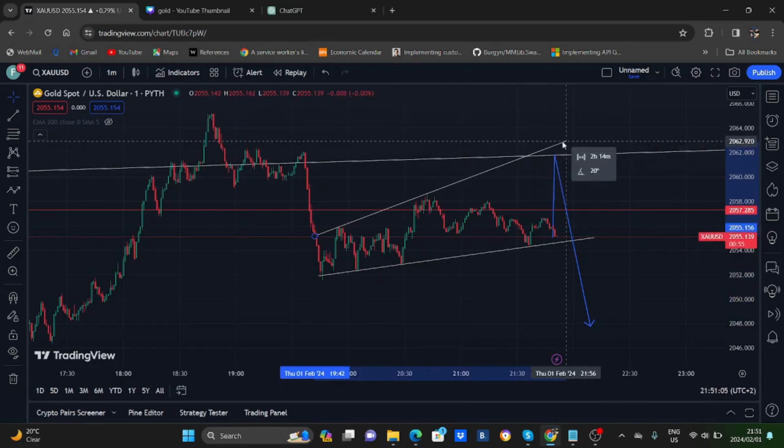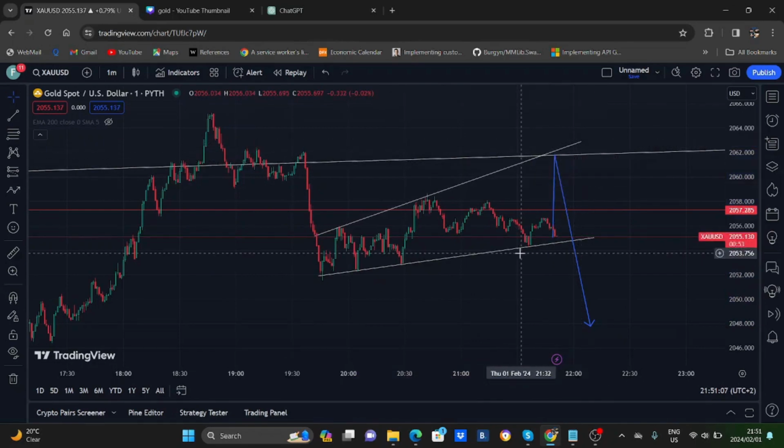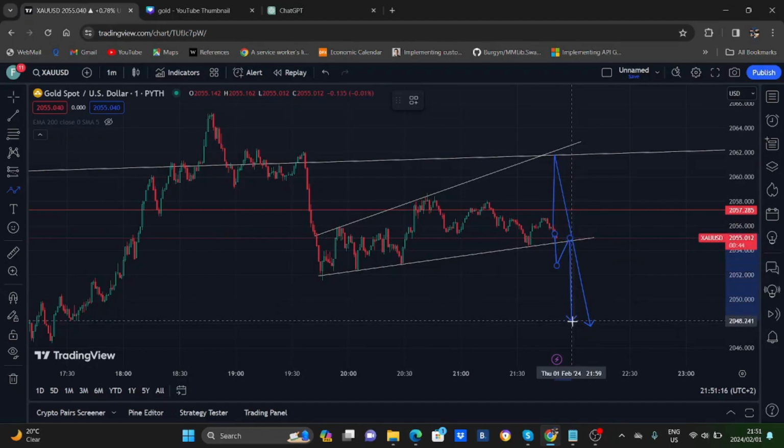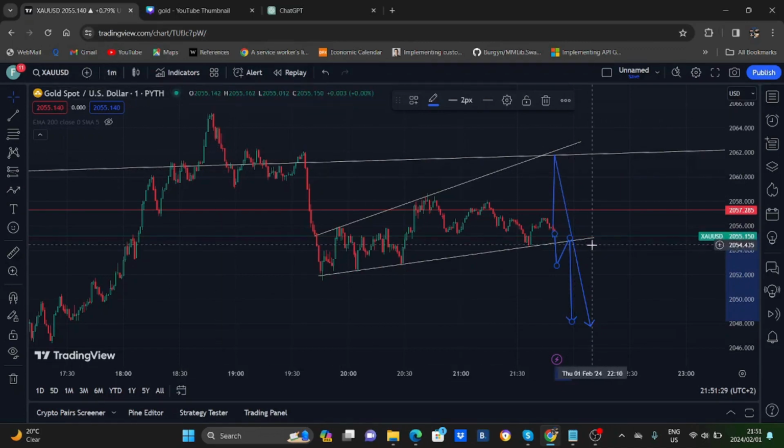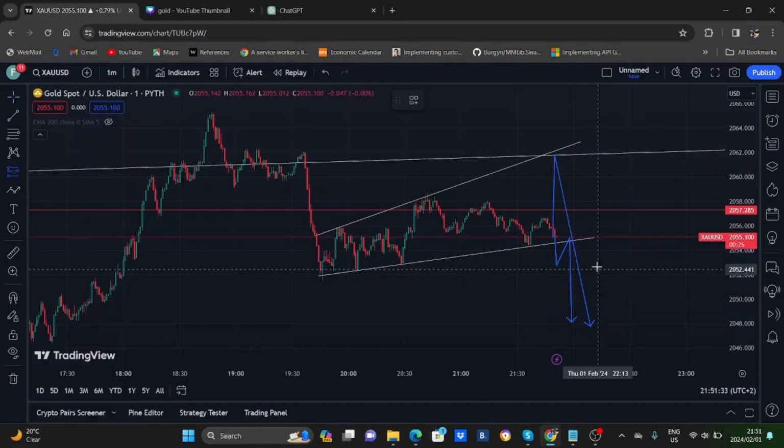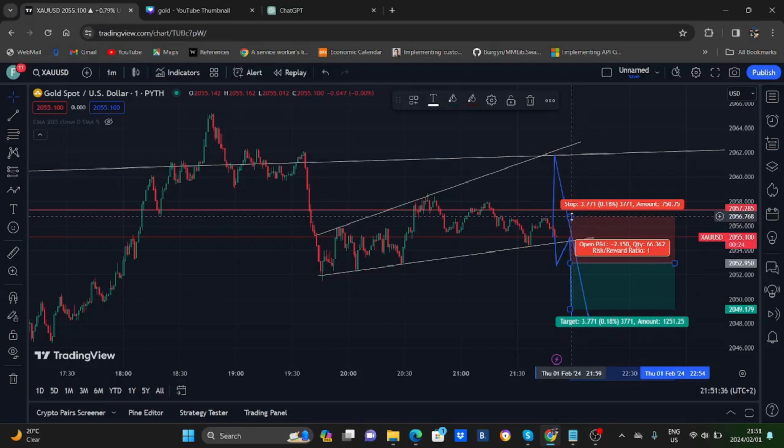So let me extend it, or we might still get something like this. I mean, in Forex, there's no straightforward. You get something like break, retest, and push to the downside. But overall, I'm looking for the sell. So if it breaks before giving me a third touch, at least it must give me a retest. It must give me something, right? And then based on these, obviously my entry will be around here based on the breakout, right?